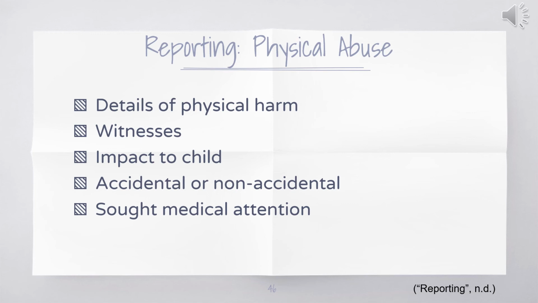Is the child exhibiting symptoms of physical abuse other than injury, such as a change in behavior, fear of going home, or of the alleged perpetrator? And describe any conditions or concerns with the parent or caregiver that may be associated with the alleged physical abuse, such as mental health, substance abuse, domestic violence. And is the alleged victim singled out for abuse or maltreatment?